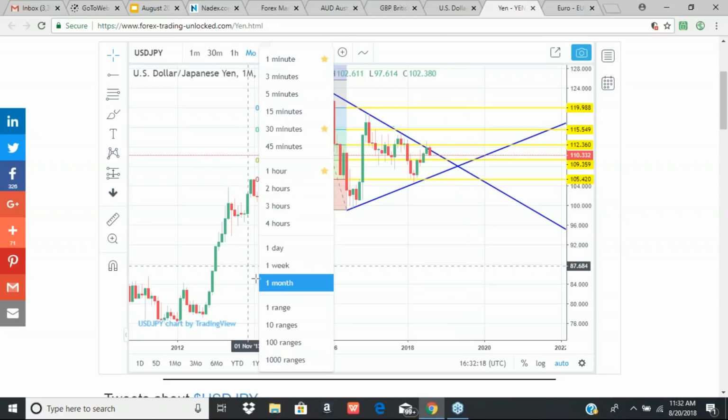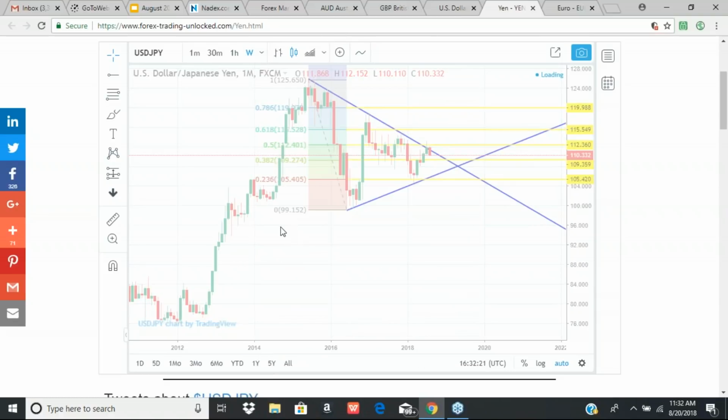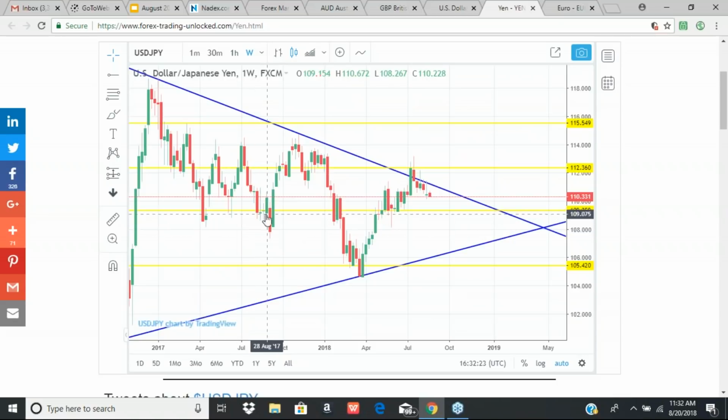So we go from the monthly and we go down to the weekly once again. Okay, here we go with the weekly chart. We have all this activity right here at this sloping resistance line that's coming down here. And also at the same token, there is this 112.36 pivot point, Fibonacci pivot point. The market tried to get above it. It did, couldn't settle above it, kind of settled on it. Then the market tried to hold above it and just turned back.